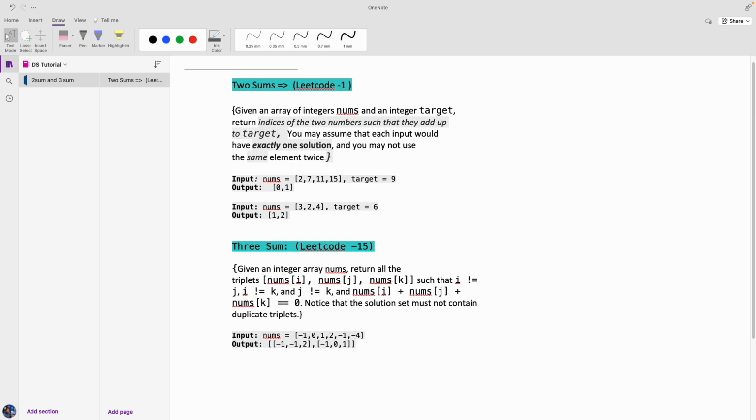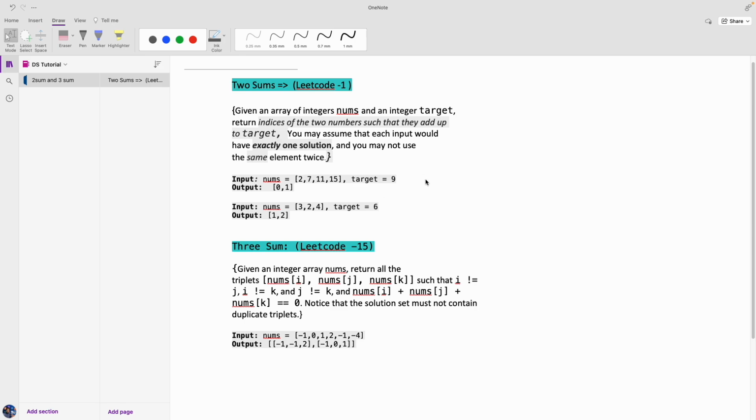First, two problems I'll discuss are Two Sum and Three Sum. So, what is Two Sum? We have written the explanation here. Basically, we have to provide two numbers which match the target. 2, 7, 11, 15 is the input and the target is 9. Then the output is 0, 1, meaning index 0 and index 1, which is 2 plus 7, so 9. The second example is 3, 2, 4, where the target is 6 and we get the output 1 and 2, because 2 plus 4 comes to 6.